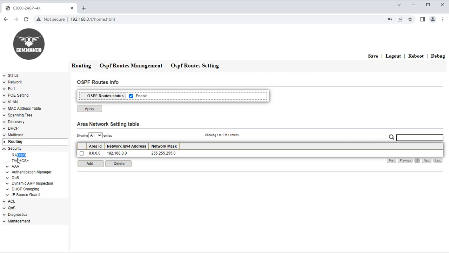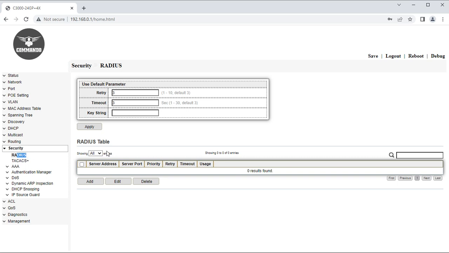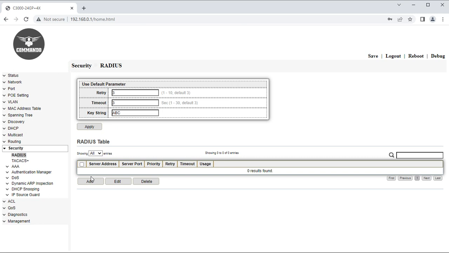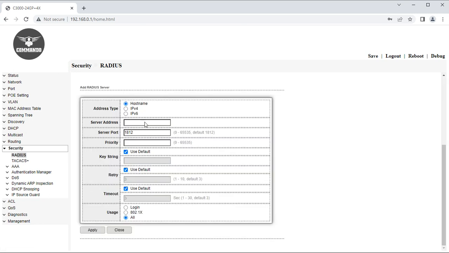The Security tab will give RADIUS. So here we can create any RADIUS server. This page allows a user to add, edit, and delete RADIUS server settings and modify default parameters of the RADIUS server. Remote Authentication Dial-In User Service server provides a centralized 802.1x or MAC based network access control.